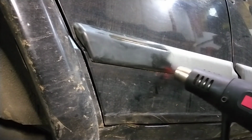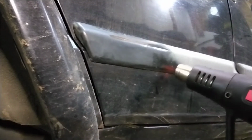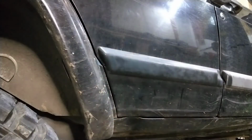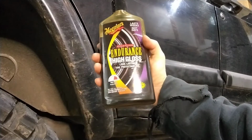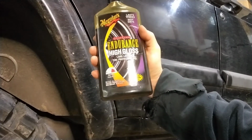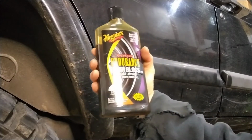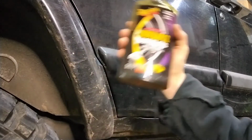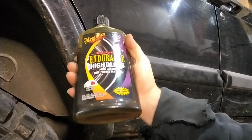Now I'm going to finish the rest of this piece up, and then we'll continue on to the next step that I take. Once this cools down, I'm then going to rub it down with this high endurance, high gloss tire protectant gel. You could really use any wax. I mean, you could use Trim Shine or Armor All or something like that, but this was given to me.